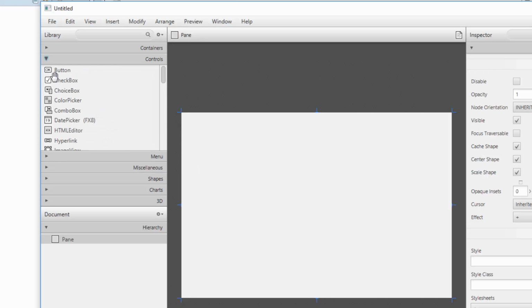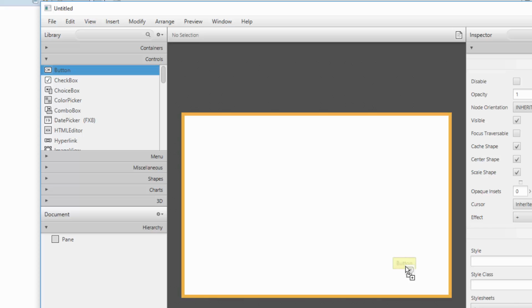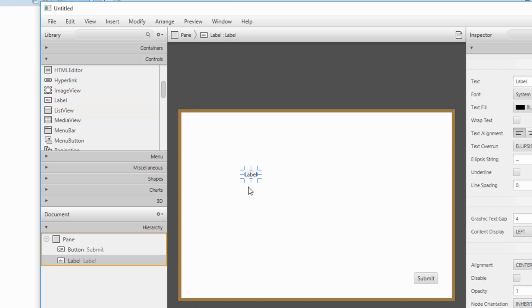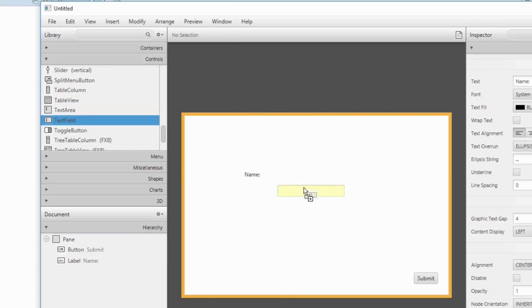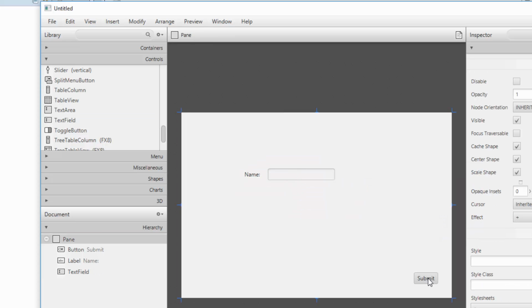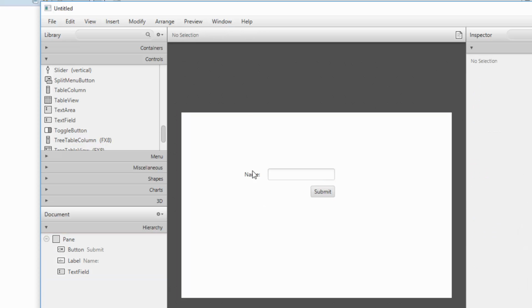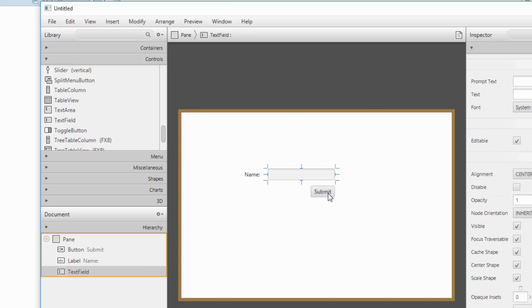And we will add a control. So first we will add a button, and we can easily just double click on the button changing the text. So I will say Submit here, and now we will need some form data to submit, so I will put in a label here where we enter the name, and we also need a text field to enter the name onto our form. So I will just put this a bit closer together. So we have three controls: a label, a text field, and a button.